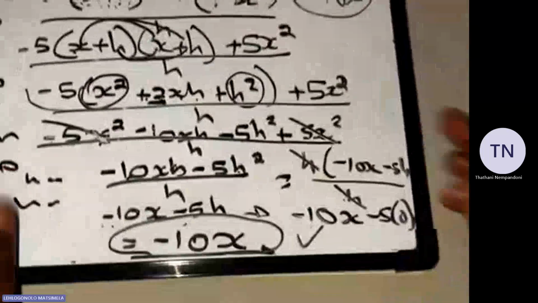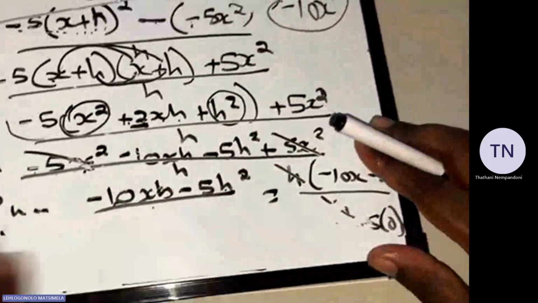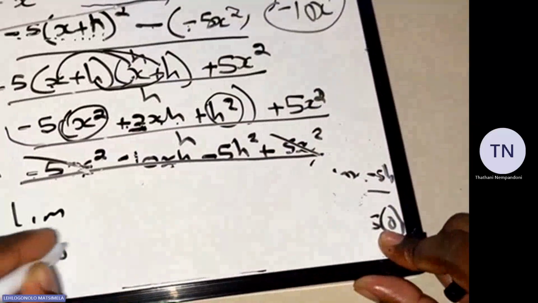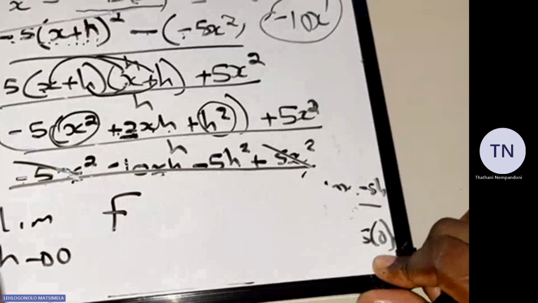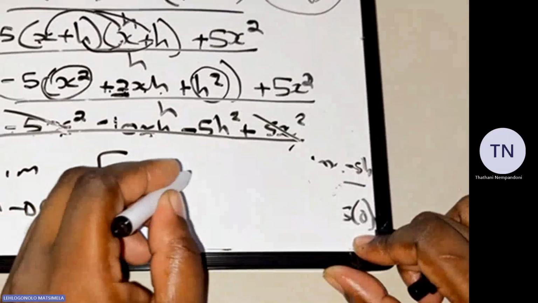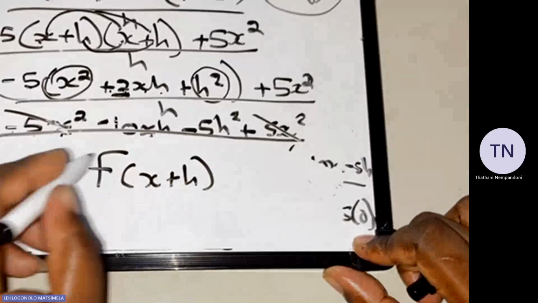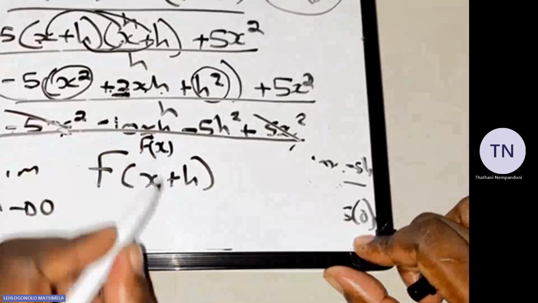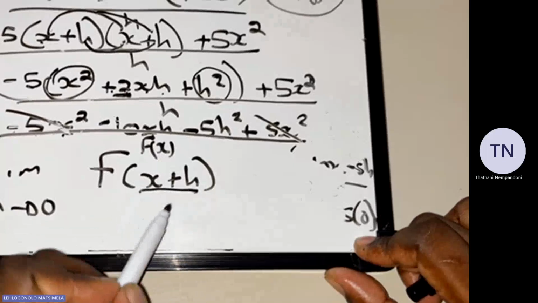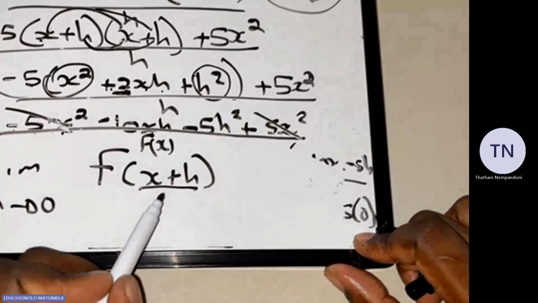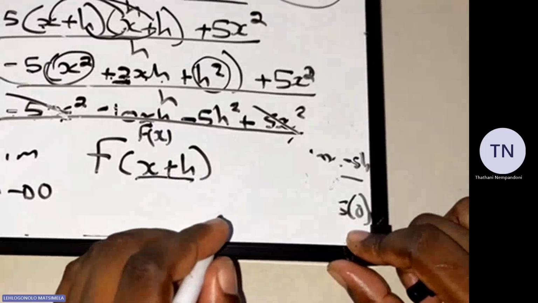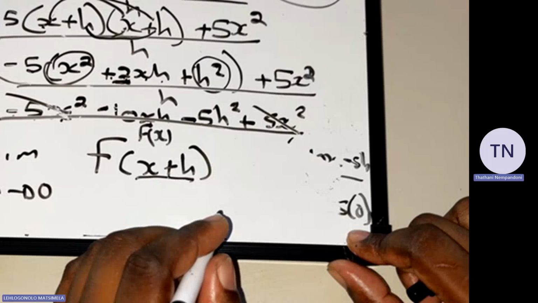Let me wrap this part. The formula of saying limit h to 0, and then f is the name of the graph, and in this bracket, if it was originally just f of x, which means where there is x in your equation, you will now substitute x plus h. You will no longer just put the equation, but you will put x plus h, and then yes.